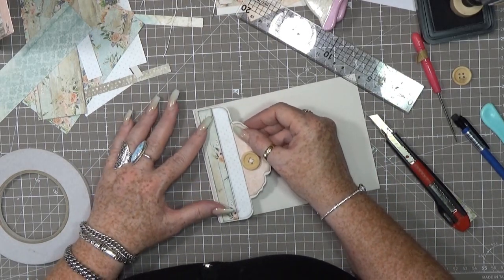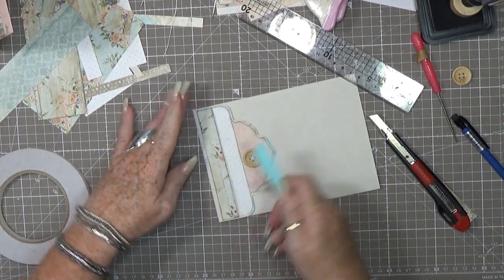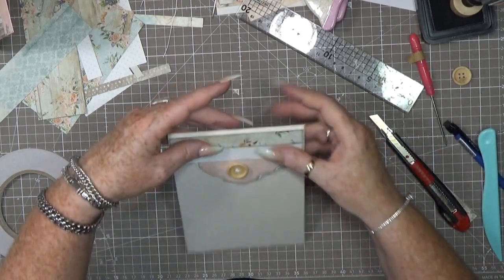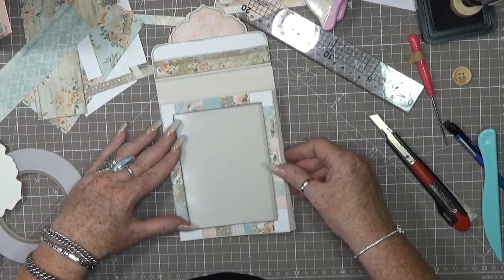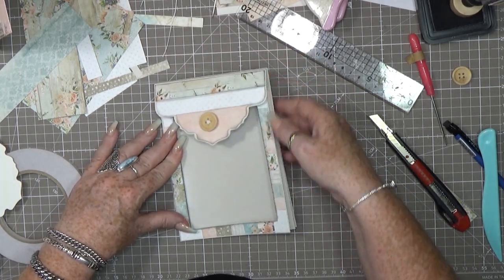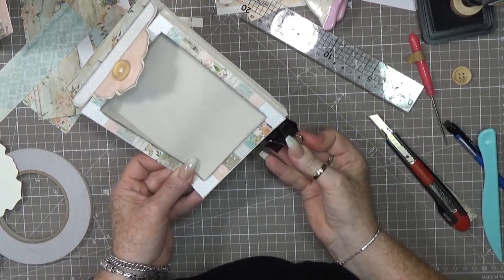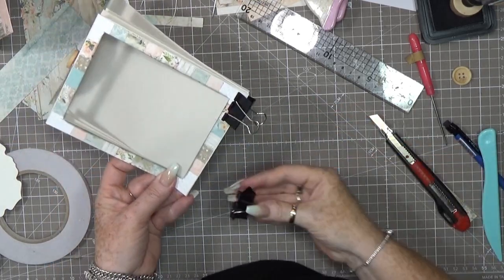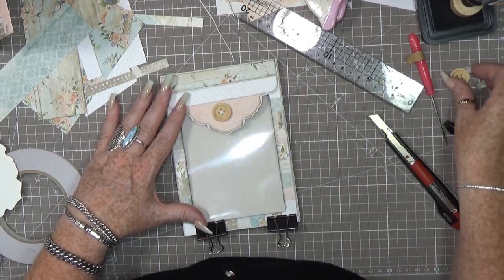Checking the correct size. Nicely on top, with that extra fold line. Now, let's see. Let's bring this on. Not glue this down just yet. If you like to hold it down with something, then you can, of course, makes it a little bit easier. Alright, so check that out.